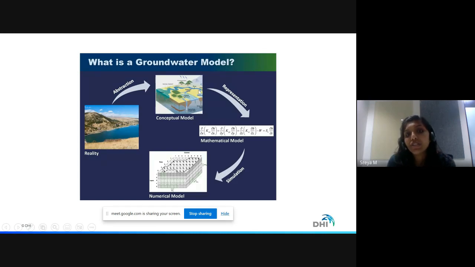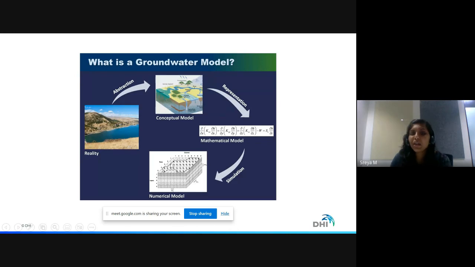This planning stage in the model is called the conceptual model. Once you conceptualize it, you represent it by equations, that is your mathematical model. Even in the usual case, if you are using a saturated model, you will be using Darcy's law equation, or Darcy's flow. So you have a mathematical equation to explain these conditions. Then you can see the simulation part, and you can see the numerical model here.